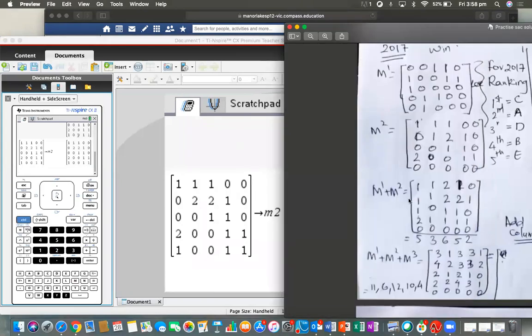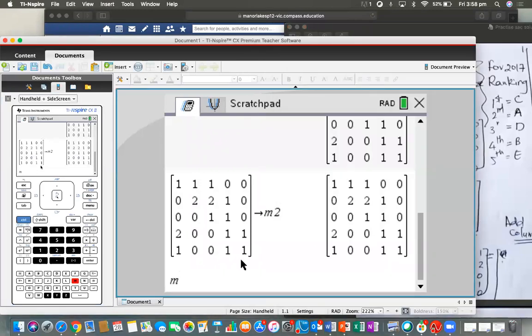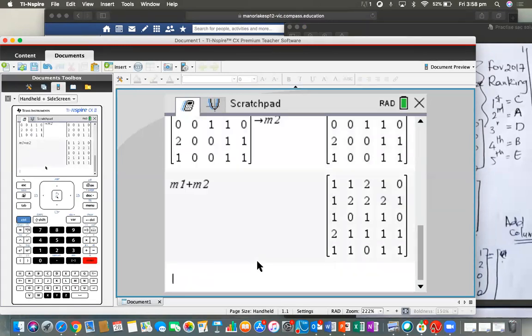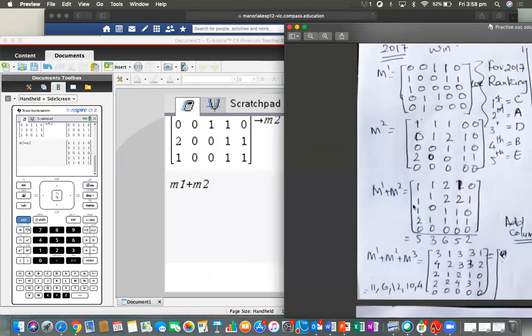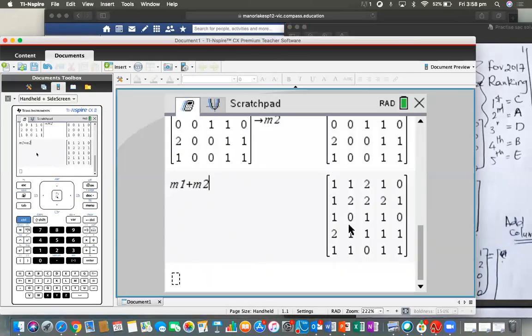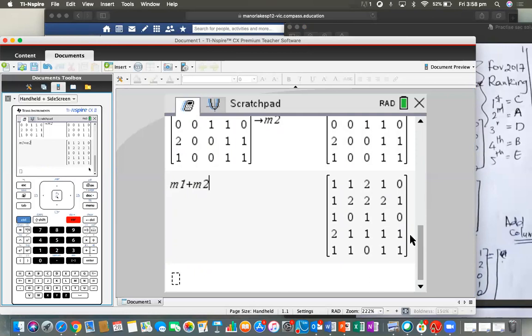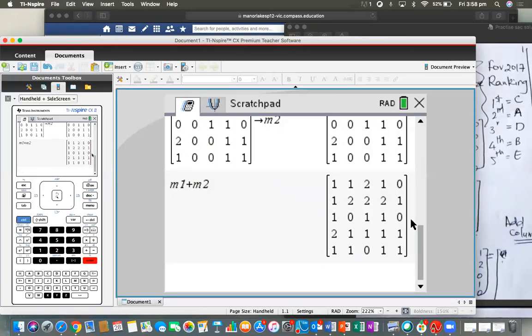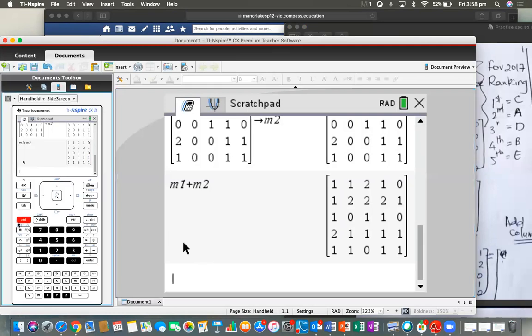Now the next step is M1 plus M2. So you can just type in here now M1 plus M2, enter, and you get the answer. So you do not have to type the matrix again and again or copy paste. You can just define it. So how you define it? Going to the enter. Now you can again do enter to save this one, because this one will be your M3. So you can store it as M3 using control variable. So that's there.